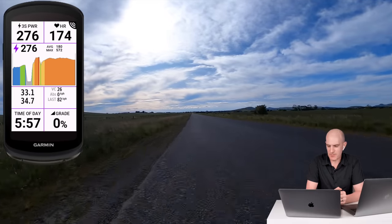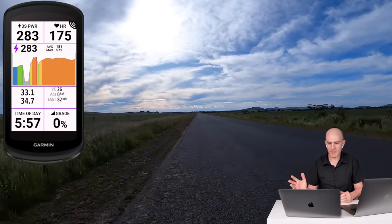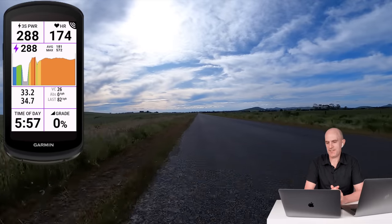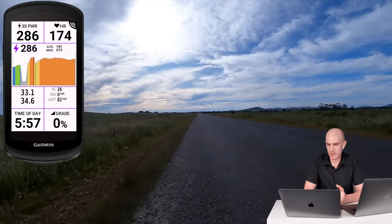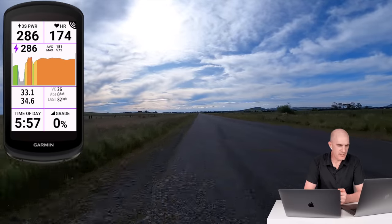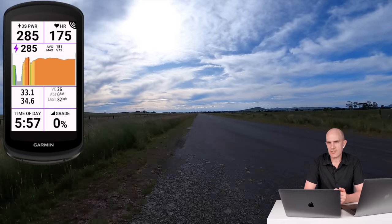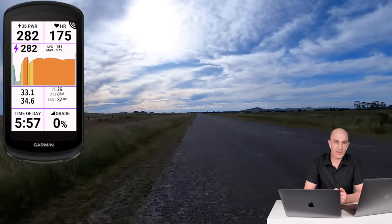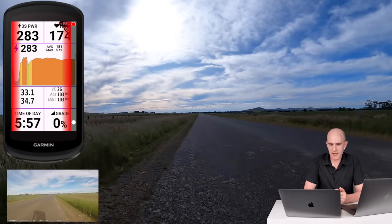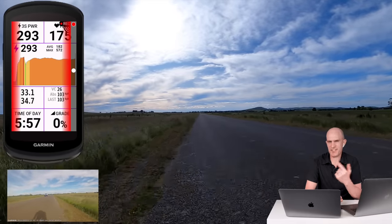A little bit of a northerly wind. I think it was a 12k an hour northerly, so the northerly will be coming from the right-hand side to the left. I'll be turning left in a few moments and taking full advantage of that tailwind as I rip into a section that I thought had a Strava segment. It didn't. I created one afterwards. Here we go. RCT 715. Kick into action. I'll put it very small there in the back.